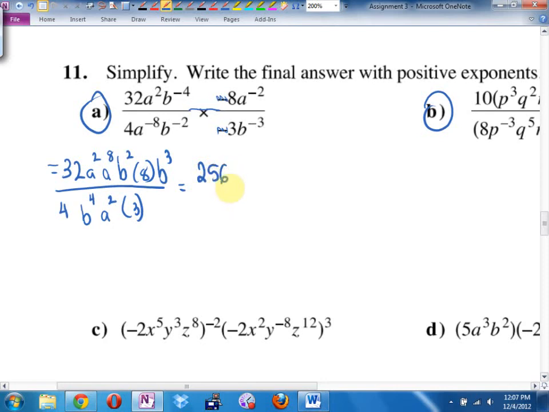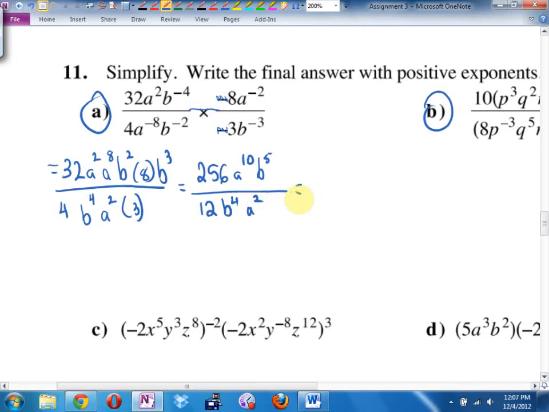How many A's on the top grand total? I see 10 of them. How many B's on top grand total? I see 5 of them. On the bottom, numbers, see the 12? And I have 4 B's on the bottom and 2 A's on the bottom. Okay, we've tidied this up.